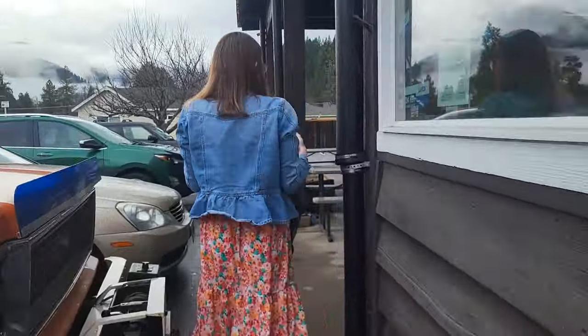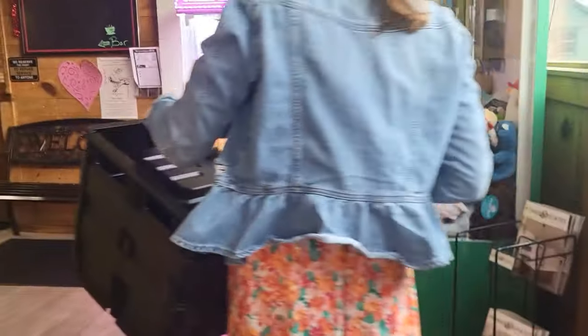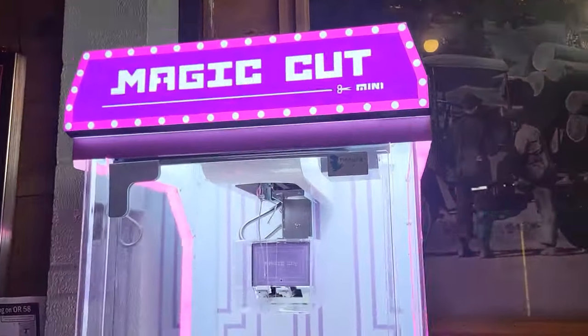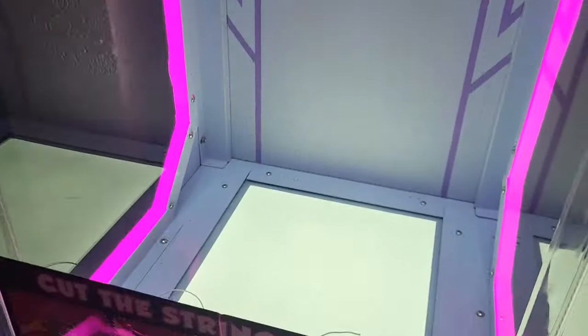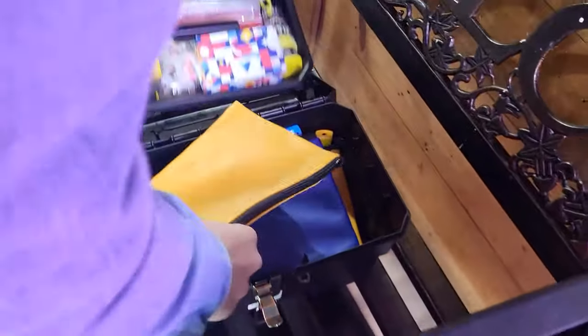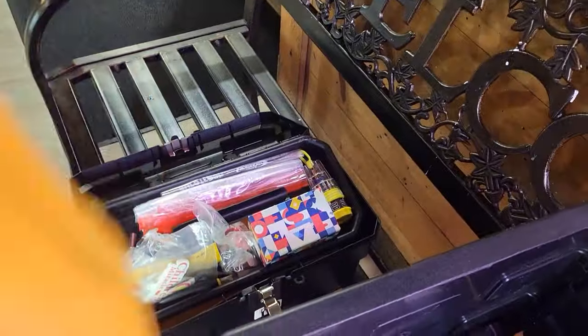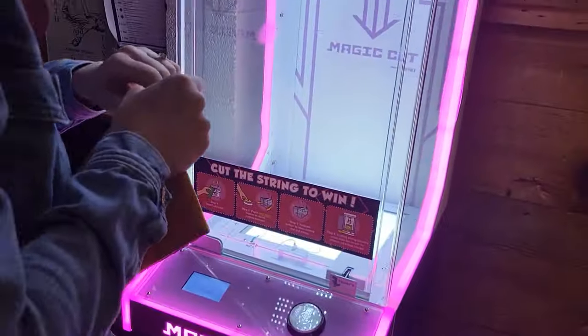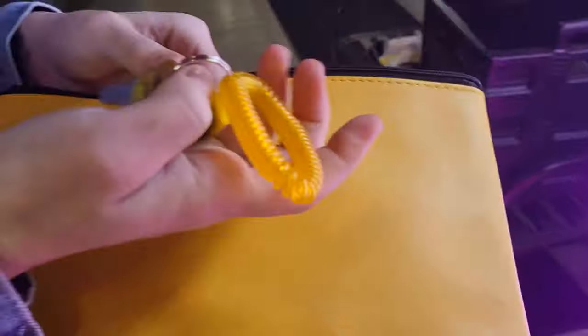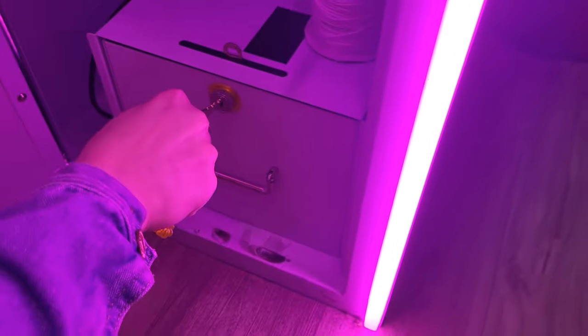Heading into our pizza place location where she's going to be working on our machine — definitely a winner. She is finding the bank bag in our sorted bags that says what the location is and has the right key. Those are all of our miscellaneous tools and now she's going to open this pathway up. We're going to do a collection first — I already see some coins in there.